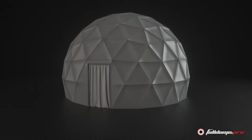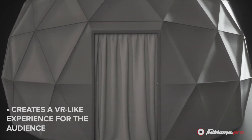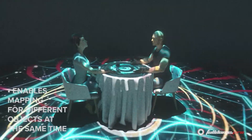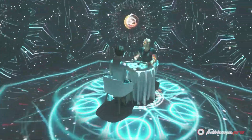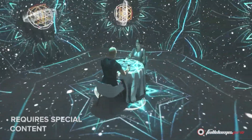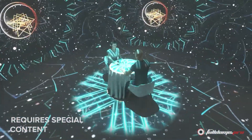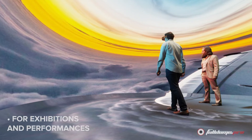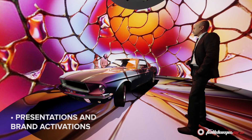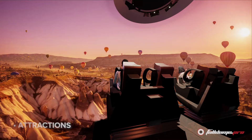Super Reality Domes start from six meters. The Super Reality Dome creates a VR-like experience for the audience, enables mapping for different objects at the same time, is not suitable for content where visitors have to look up, and requires special content. It can be used for exhibitions and performances, dining experiences, presentations and brand activations, and attractions.